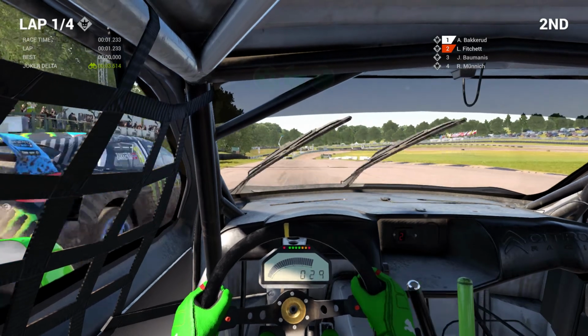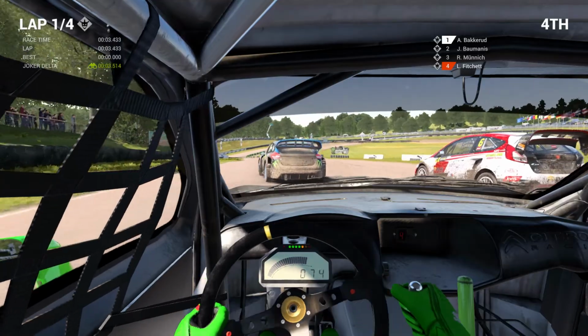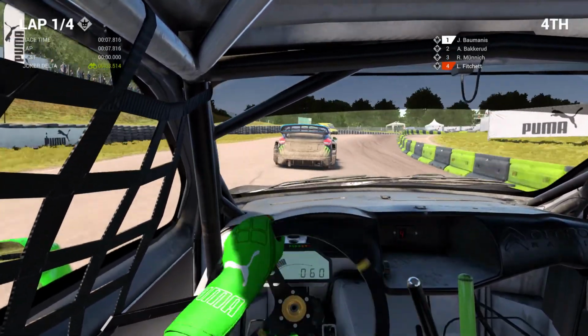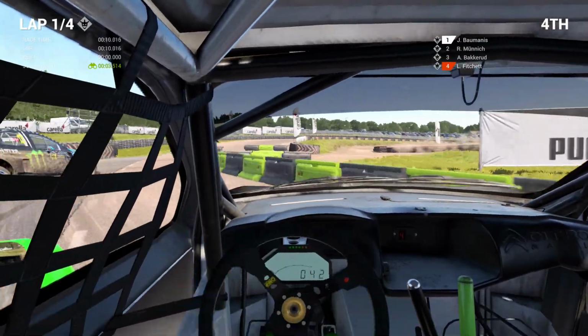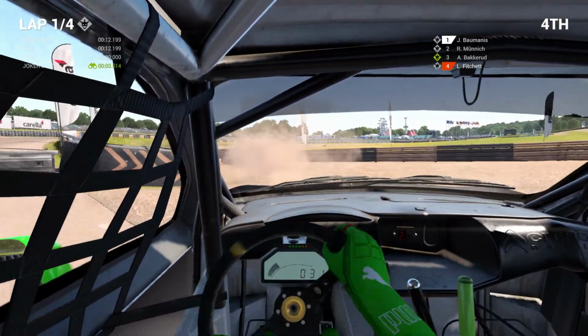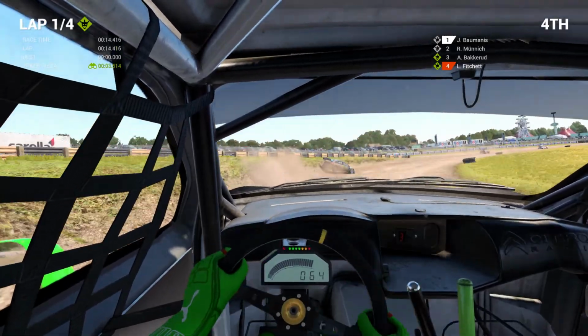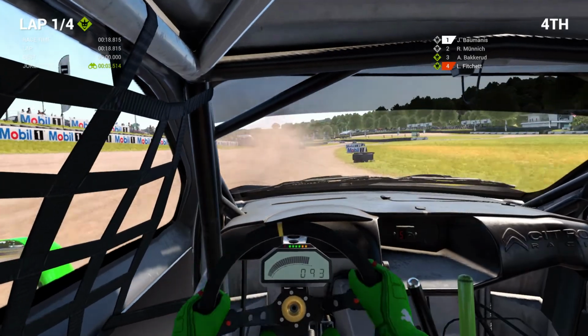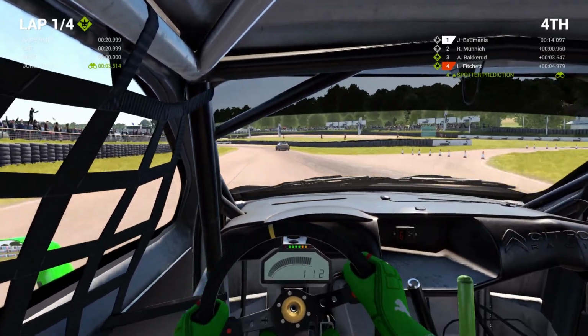And we're green in Lydden Hill, and Backrud has got a much better start than us off the line. He is going into the Joker, and I think I might just follow him as I am getting very sideways coming into that Joker, and somehow I kept that car going roughly enough in the right direction. I didn't spin it completely. That was a very interesting Joker.